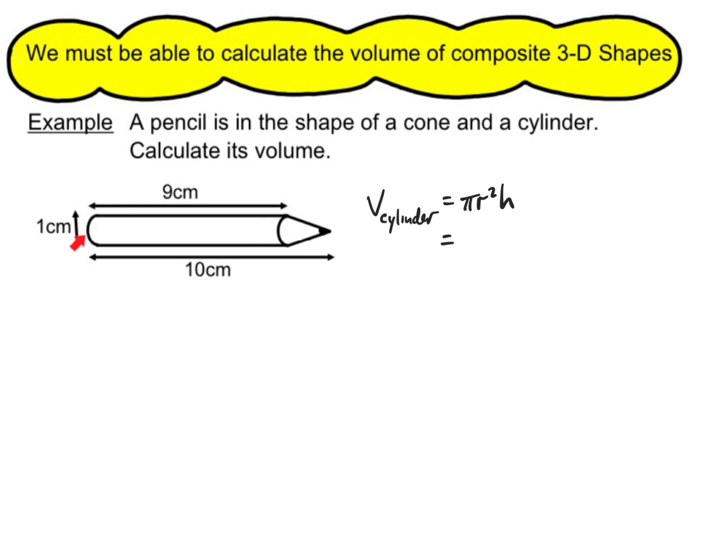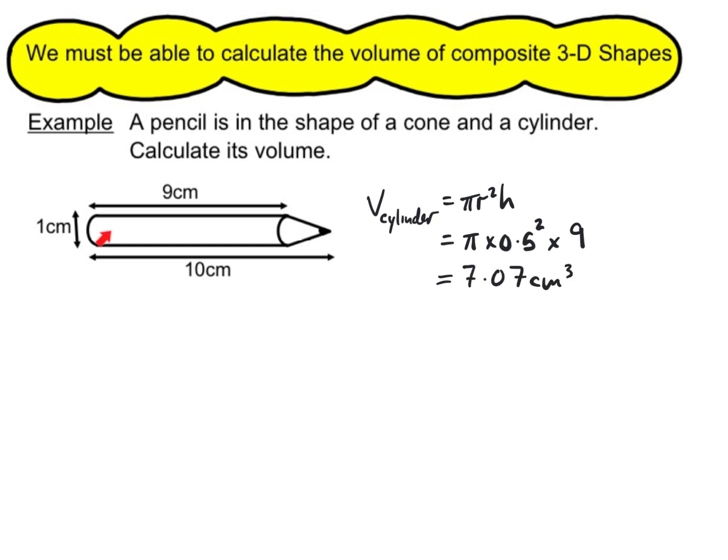Now the circular end of this cylinder is here, so the radius, remember, would be from the centre to the top, so half of this diameter. So we're going to use a half, so that's pi times 0.5 for our radius squared times h. And remember, the height of the cylinder, we measure it as the distance between the circle at this side of the cylinder and the circle of this side. So the height of this cylinder is this 9 here. So pi times 0.5 squared times 9. We're going to then type that into our calculator, and we end up with 7.07, and that is cubic centimetres.